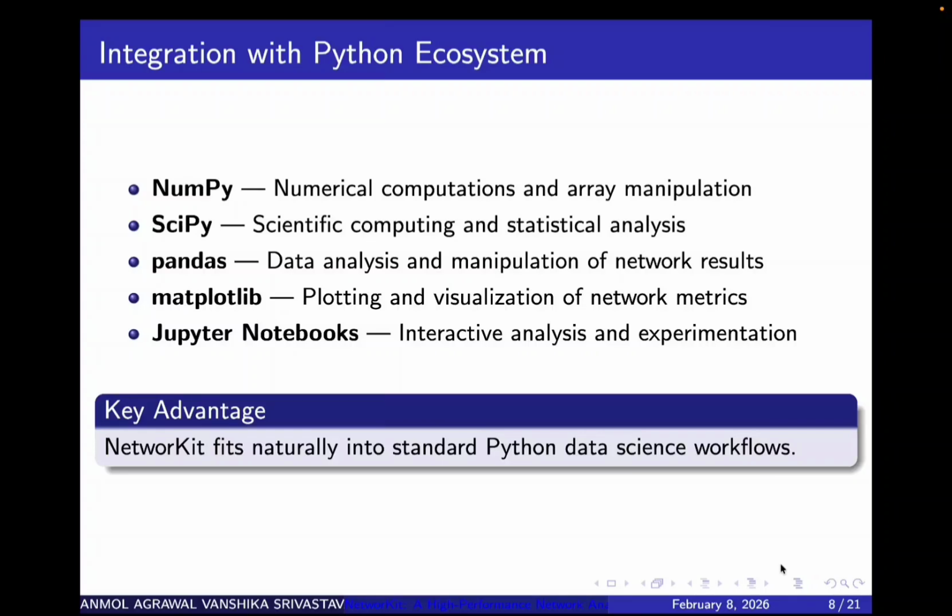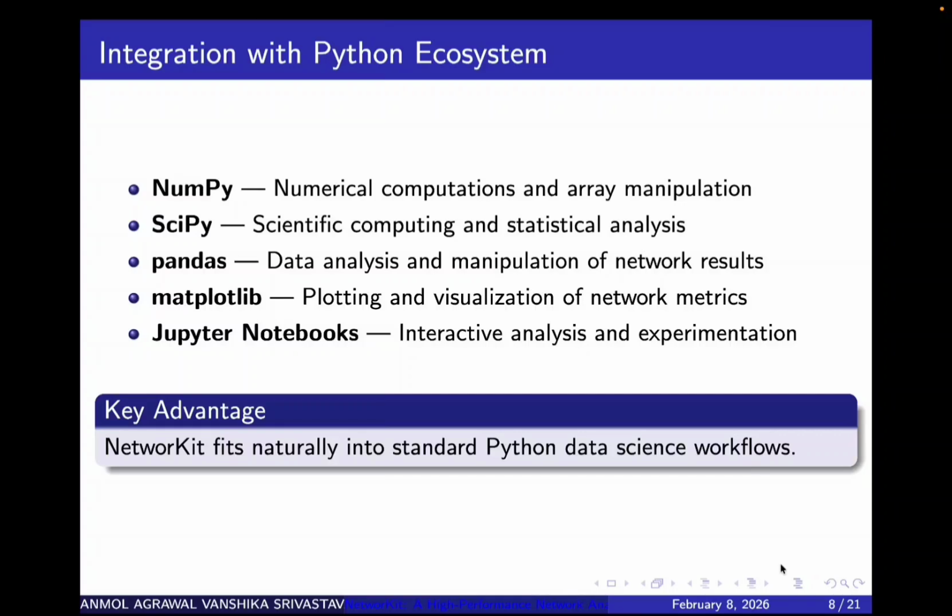For handling and analyzing network results, Networkit can be combined with pandas, making data processing easier and more structured. For visualization purposes, matplotlib is commonly used to plot network metrics such as degree distribution and centrality values.